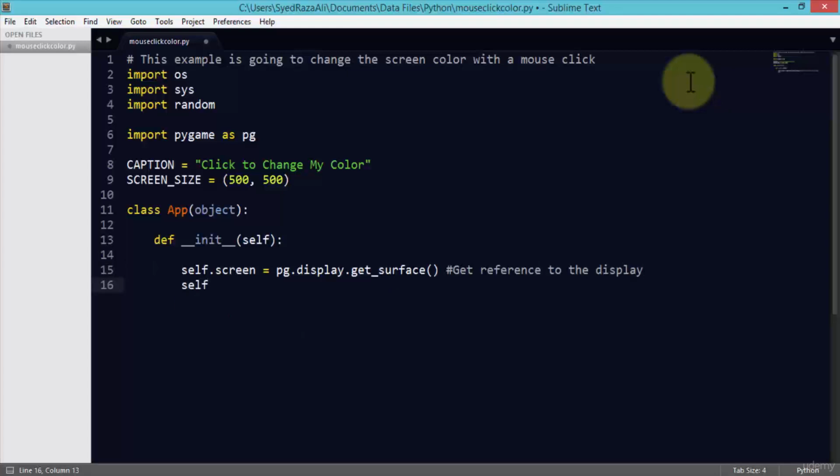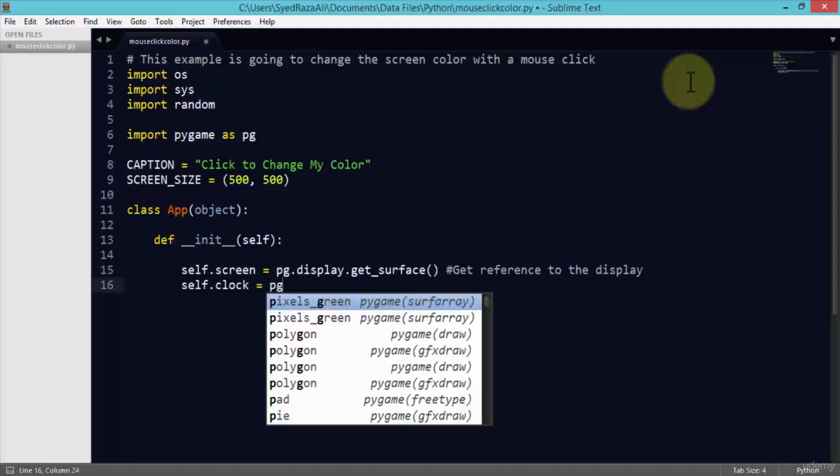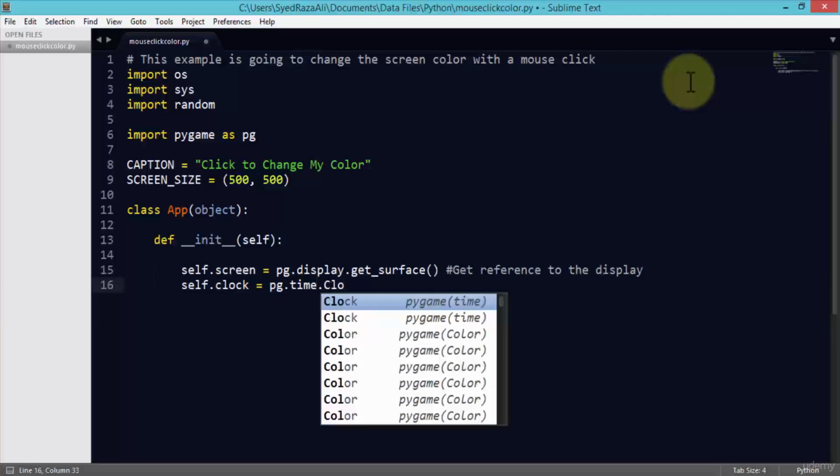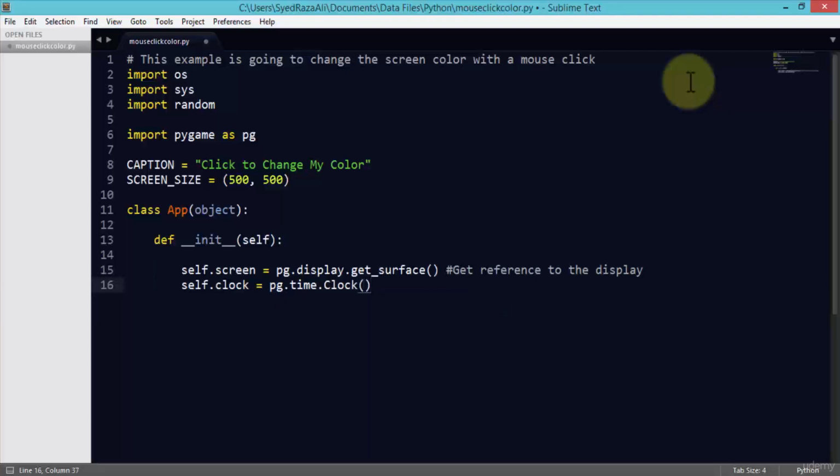Next, self.clock, and this would be pg.time.Clock, and what this would do is create a clock to restrict our frame rate. Okay, so let me put a comment here.